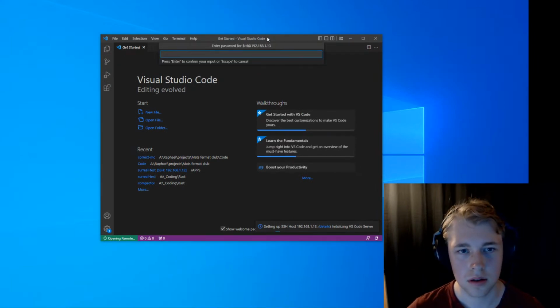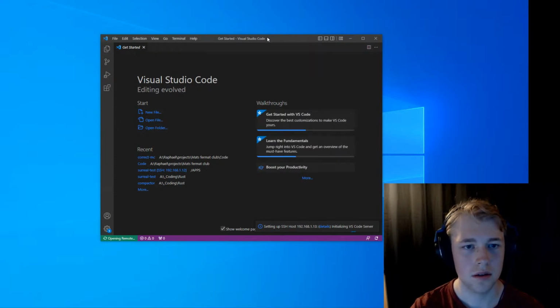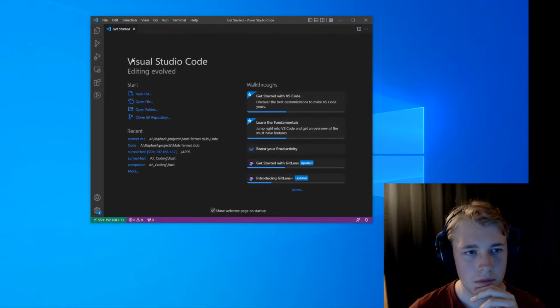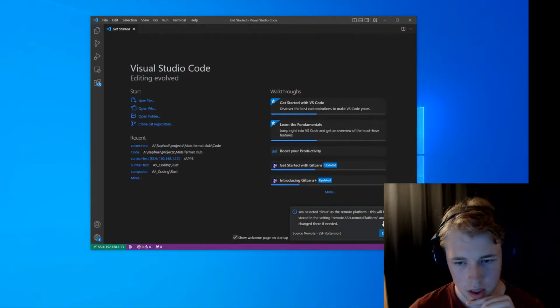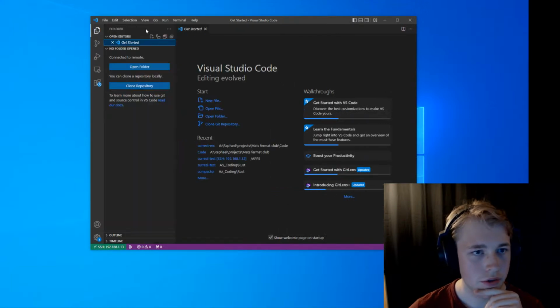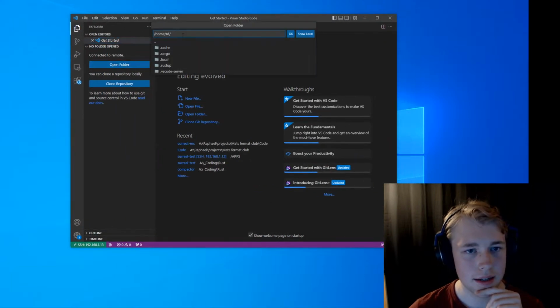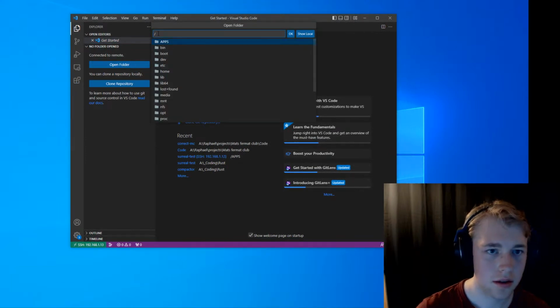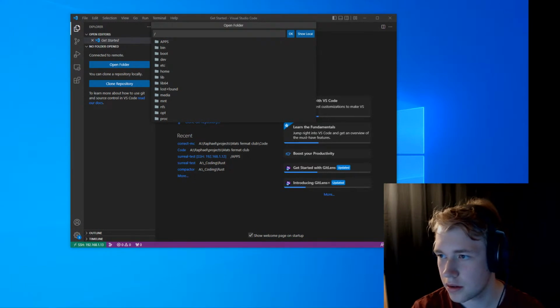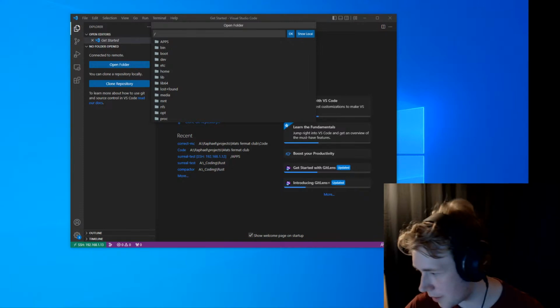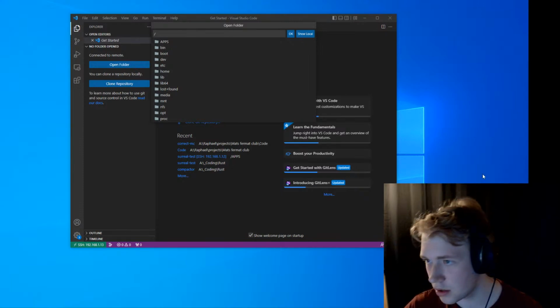Continue. So, let's start a new one. Oh wait, let me just open it up in Putty so we can do a cargo new.